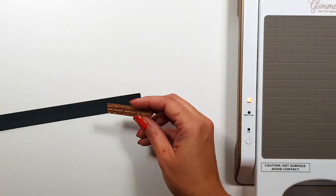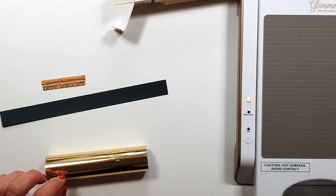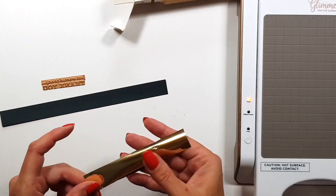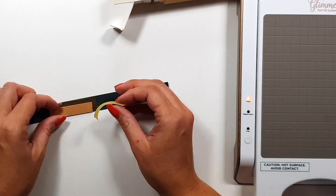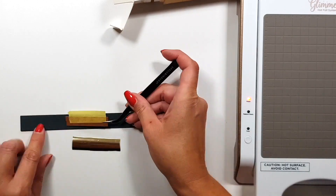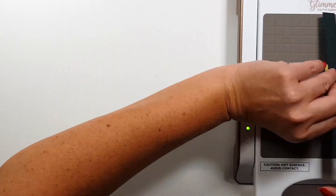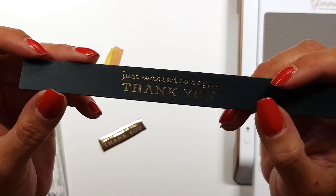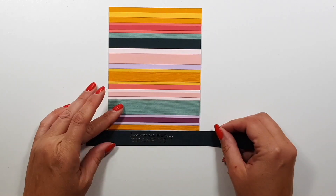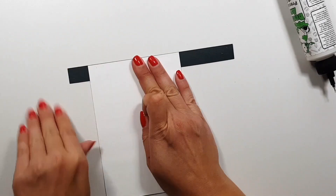I'm using this set that I also used in another video — the champagne color. I got a few gold foils a few weeks ago because I'm always using gold and always running low on it. I also got some other colors but I somehow tend to only use gold. I actually managed to not mess that up — I'm always worried but it turned out great the first time.